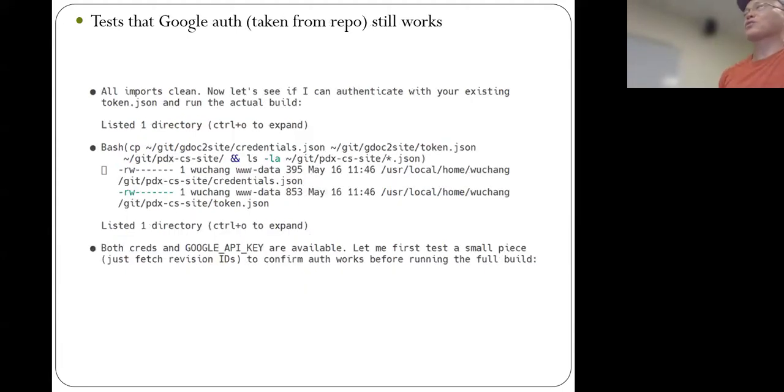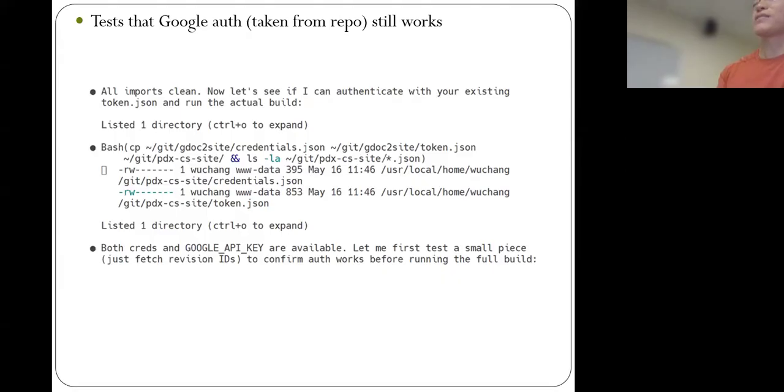And then it tested the Google. So it looked at the repo, and I had my Google auth stuff in that directory. So it just took those credentials. It asked me, but then I said yeah. There are some interactive windows that I don't show here. I'm just showing you the actual prompts, but it is giving you some yes and no questions throughout. And then it actually tests if that token in that file in the gdoc to site thing actually works. And then it does work.